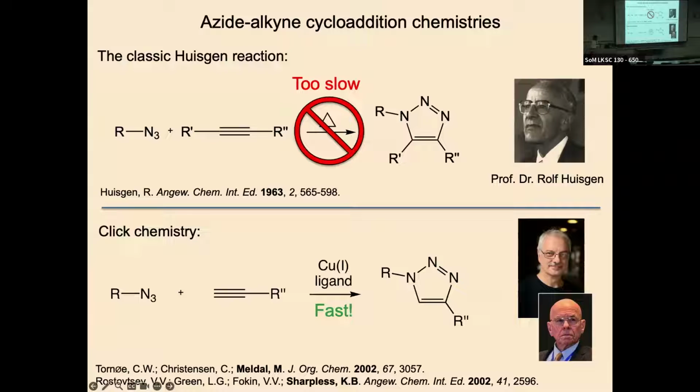If the alkyne is a terminal alkyne, which means that it has some substituent on one side, but just a hydrogen atom on the other, and you add copper, the rate of this reaction at room temp goes from something like 1,000 years, which is without copper, which is essentially never, to 30 minutes with the copper catalyst. And this chemistry is very well tolerated by biological functional groups. So biological functional groups don't interfere with this chemistry. You can do this in water, right? Starting to look like it could be a fast bioorthogonal reaction, but not so fast because that copper catalyst, oh, by the way, they shared the Nobel Prize with me, just in case you didn't know.